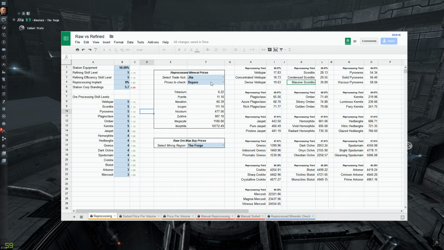So the next thing that you want to do is select the trade hub. In this case I selected Jita, but you can go ahead and select Amarr, Hek, Dodixie or Rens if that's what you're looking for. And the prices to check. Personally, I prefer the buyers because I prefer to sell my ore or minerals directly to the buyers. But if you want to play some market games or station trading, you can go ahead and check the seller's prices as well.